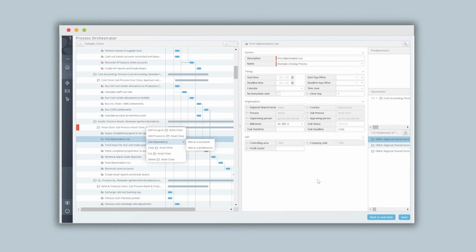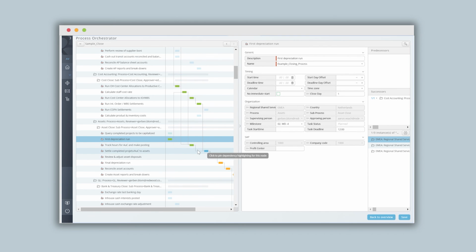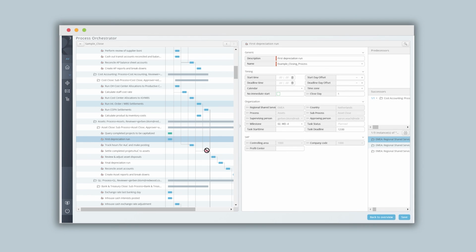I'm ready to run this part of my close. And this is true for any part of the orchestration here that you see on the left-hand side. Dependencies can also be managed. You can simply manage those over here, or you can drag and drop different dependencies to different nodes to create the predecessors and successors for certain tasks.